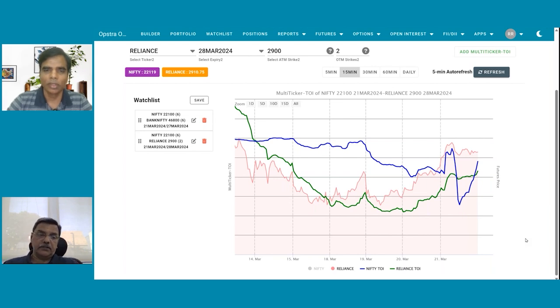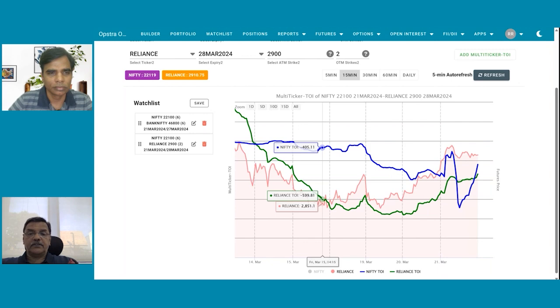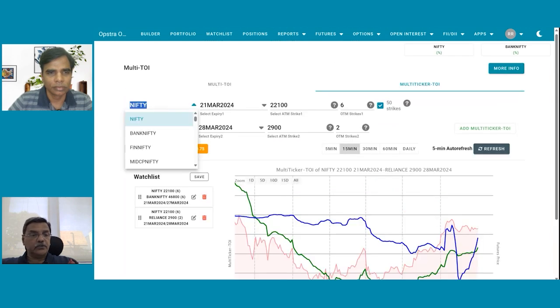Of course, here you can plot only two underlyings. Maybe we can add some more, and that's the additional work for you. Let's see how it goes. But at least with two underlyings, mainly Nifty and Bank Nifty, it is quite clear what is likely to happen. Another thing is you can also add Bank Nifty and Fin Nifty. Of course, there's no point in showing demos. Once it is launched, people can watch it and use it.